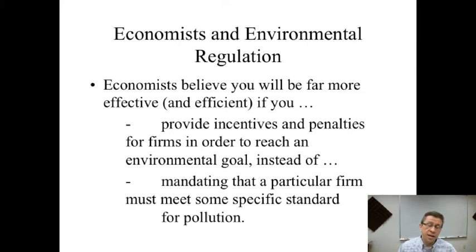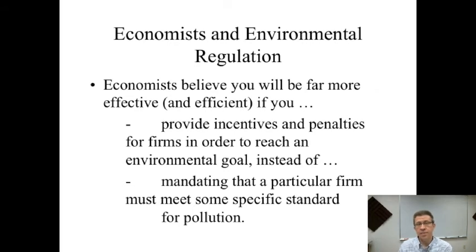If instead you designed, you know what, we're going to put in a tax on pollution, or we're going to provide a subsidy for each unit you cut down. Really, both of those should do the same thing. We're going to give you a tax credit if you cut down on pollution, or we're going to tax you if you pollute. It is far better than the mandates, because you could actually set up the tax so that you get to the same level. Your goal is to cut from 1 million units. You're at 1 million units. You want to get to 800,000 units. So you need to cut 200,000. The right size tax can get there very easily without mandating that any firm meets it.